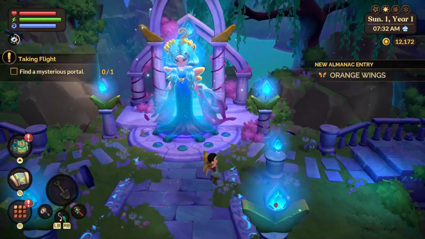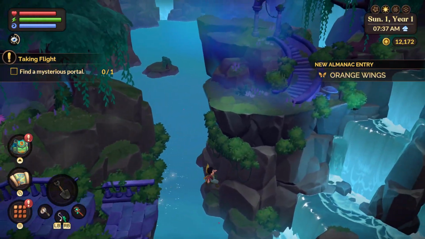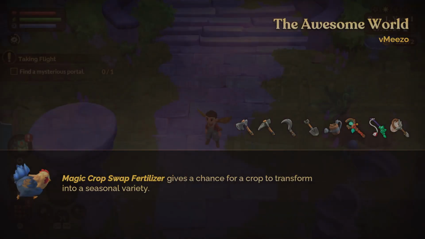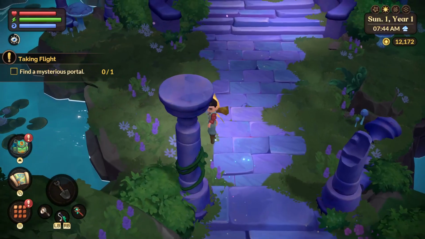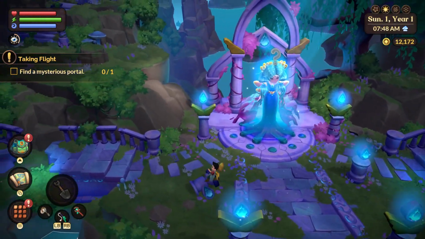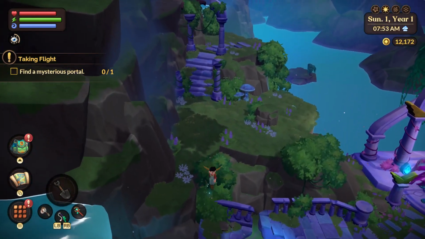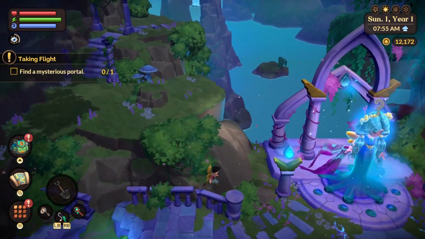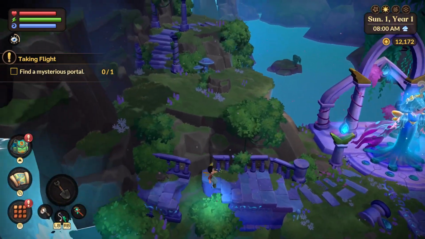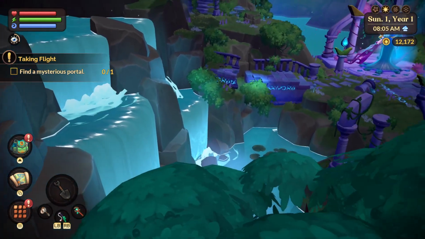Alright. Oh, you can jump much higher. That's what she said. And she's full of crap. I can't jump much higher. She gave me the ability to double jump. She did not give me the ability to jump much higher. Wisp Mother, I am very disappointed in you right now.